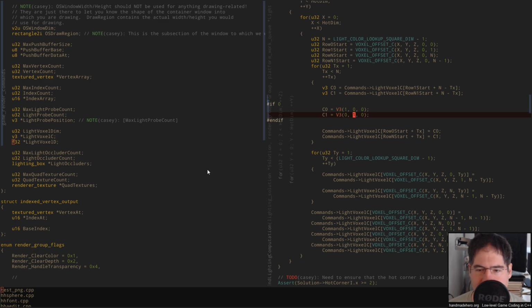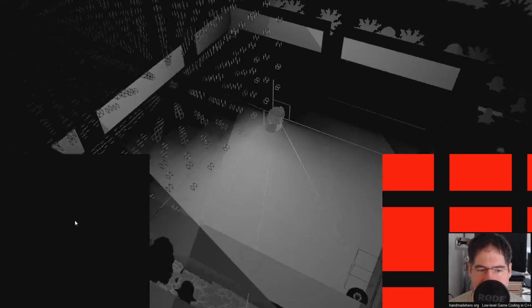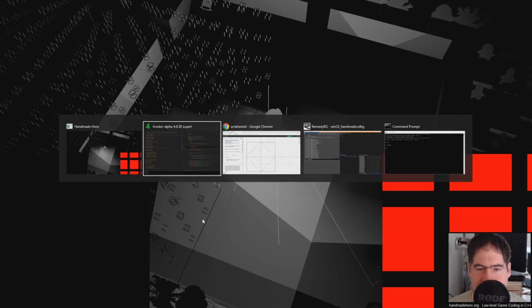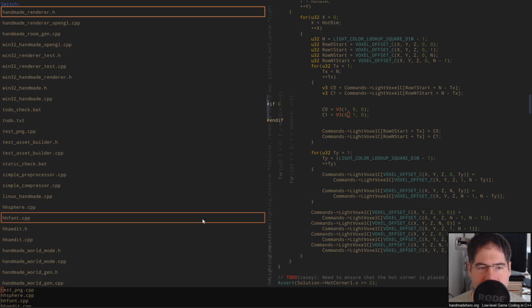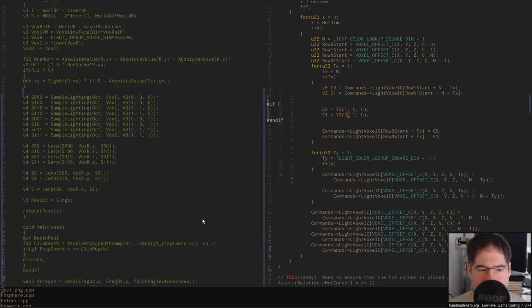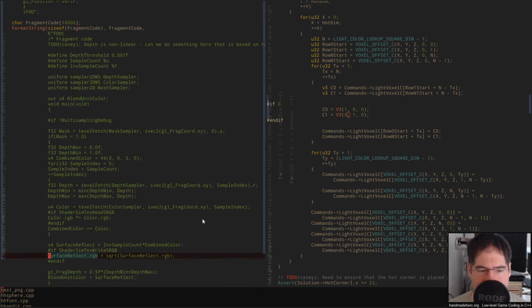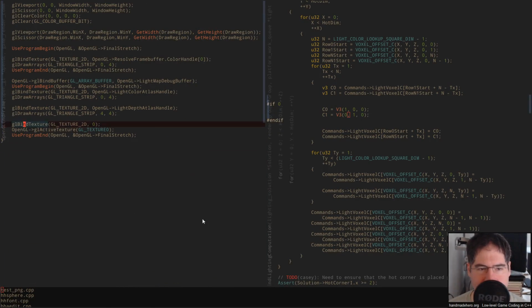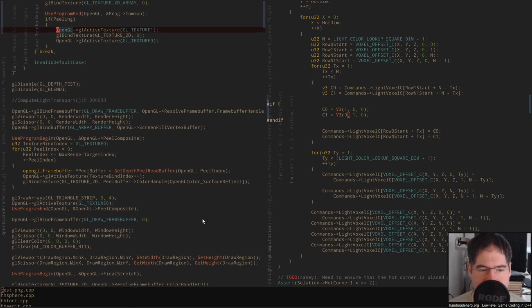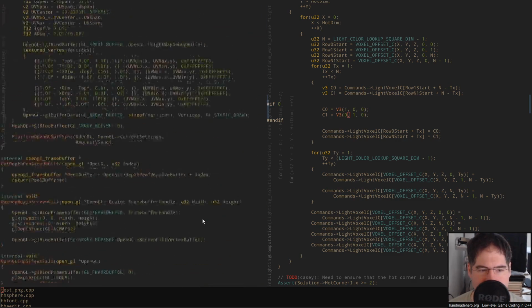Then I'm going to say, all right, let's actually fill these in. You can see I'm not getting anything here because of where I am in the world. Let's zoom out and see if we can get a view of the area that we're actually in the texture right now. At the end of the rendering we've got this thing that puts those in there, and I guess it's during the init call that we actually set those up.